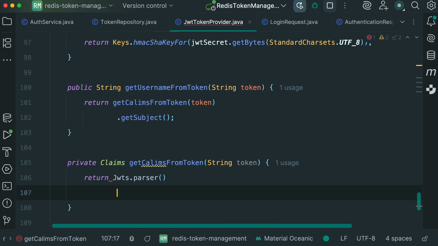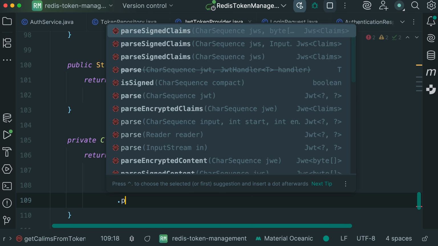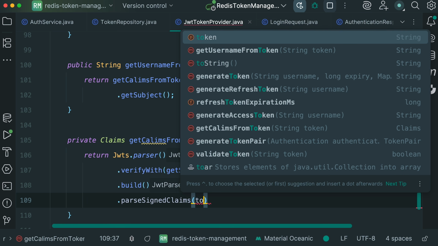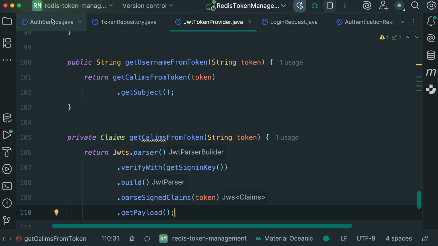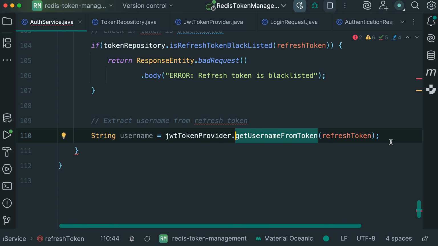Jwts.parser then verifyWith our secret key, getSignInKey, then build and parseSignedClaims, provide the token, and finally get the payload. And now back to the auth service. So here we are extracting the username from the token and storing it in the username variable.